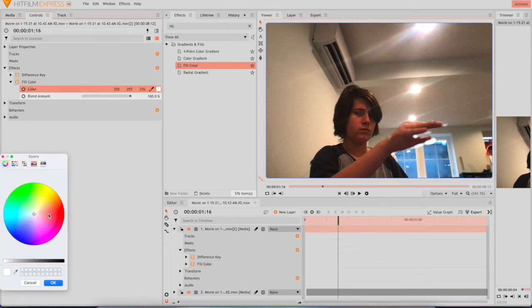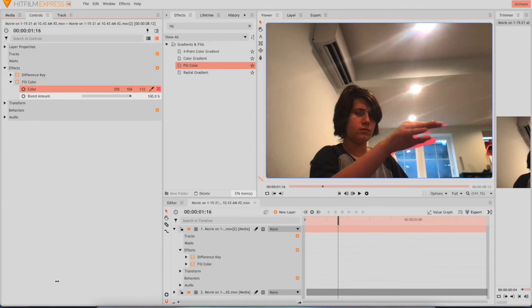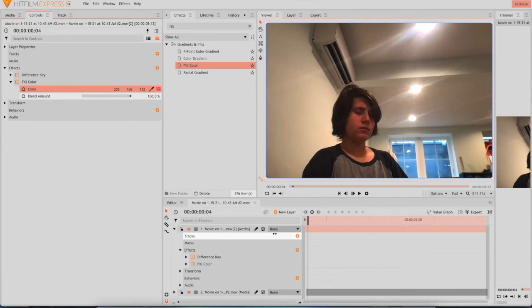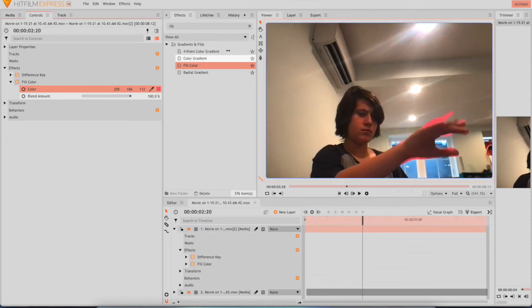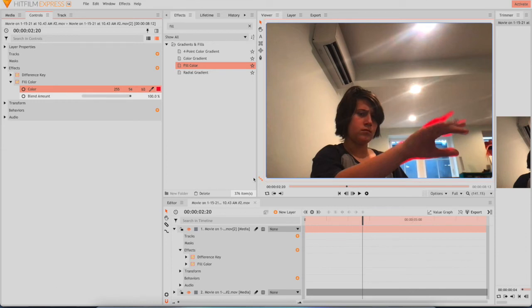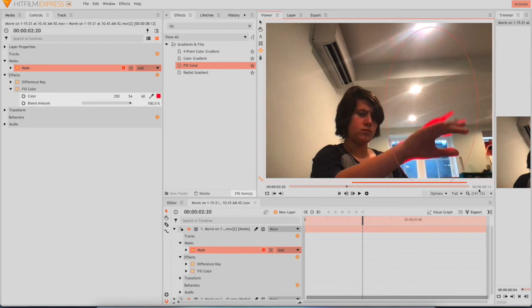And now, as you can see, you now have this. Now, there's still going to be, well, in my shot there's not, but if there is a little bit of weirdness around here, just draw a mask around the part that you want it to show up in. And that'll be the end of it. And so just adjust the settings to your liking.